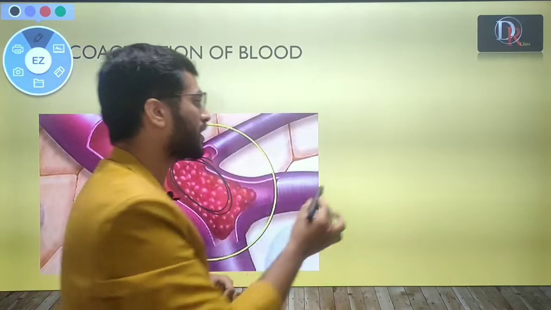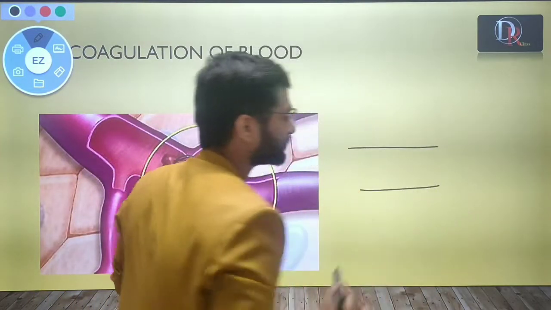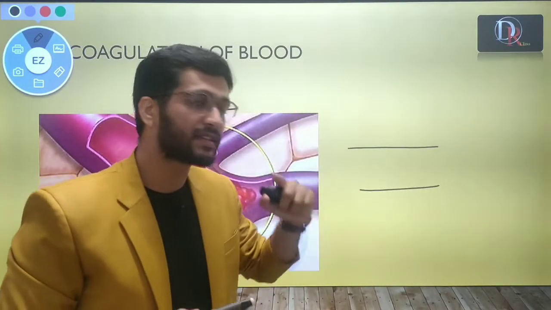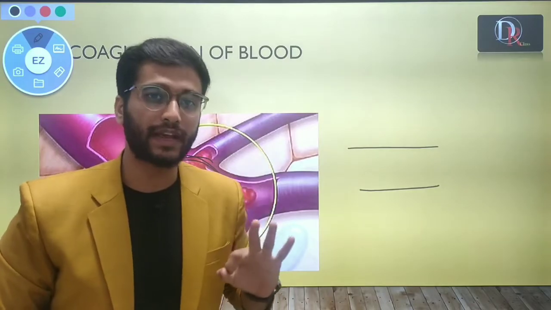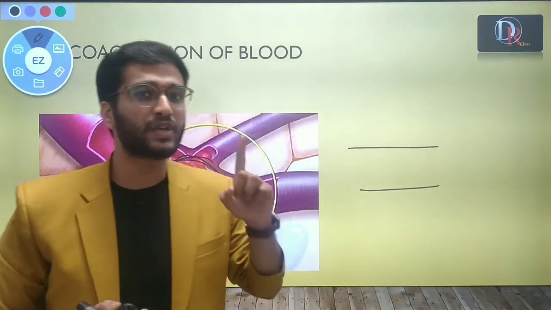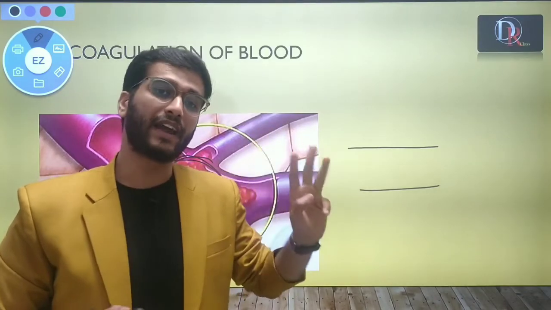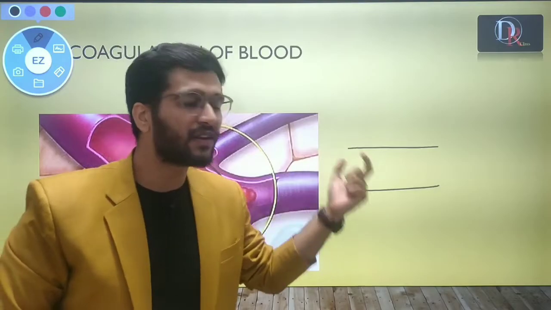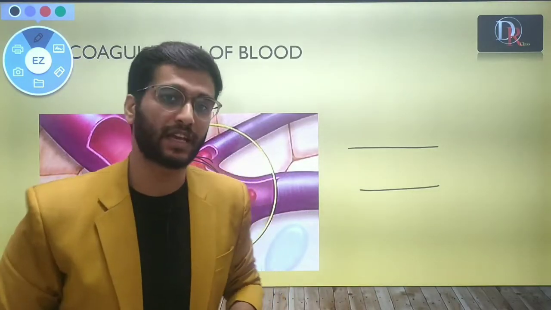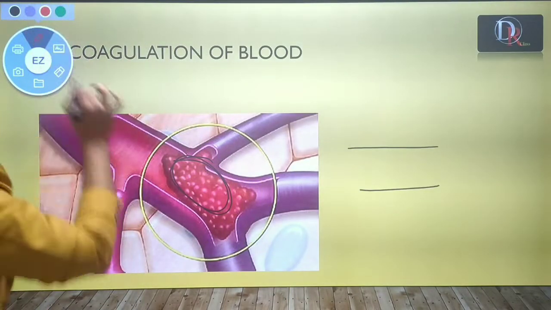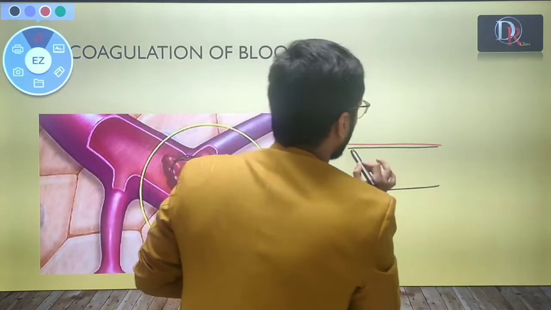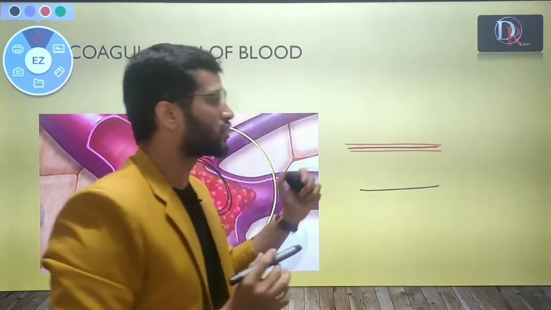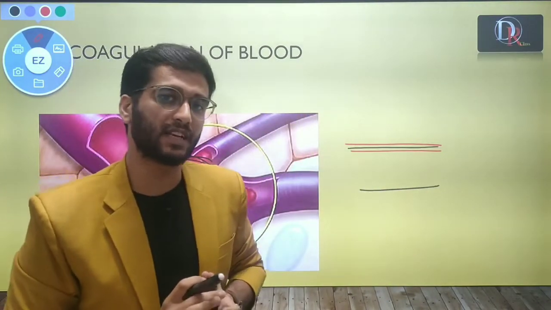Let's look at an example. So suppose this is the artery. First things first, the artery consists of three layers. The outer one is known as tunica externa, the inner one is known as tunica intima or interna, and the middle one is known as tunica media. Now let's see the mechanism or pathophysiology. So this is the normal structure of the blood vessel wall.